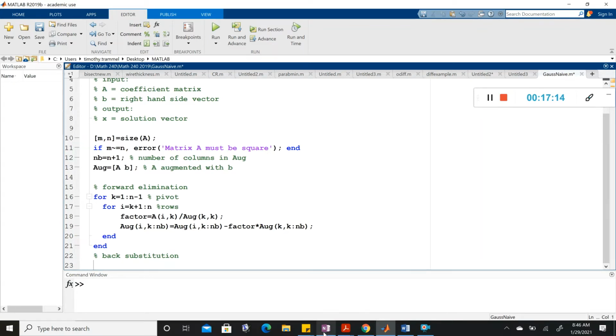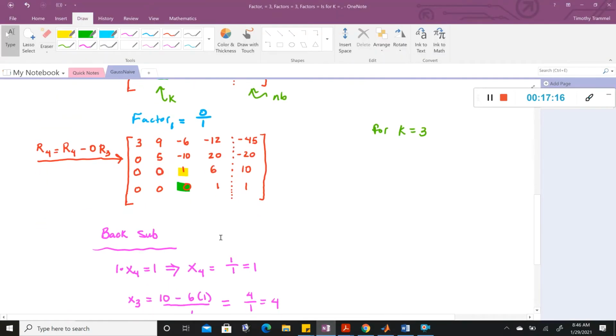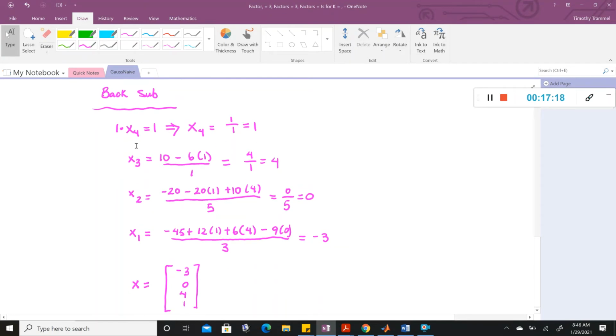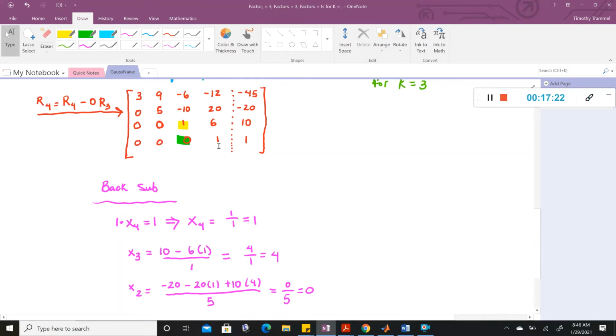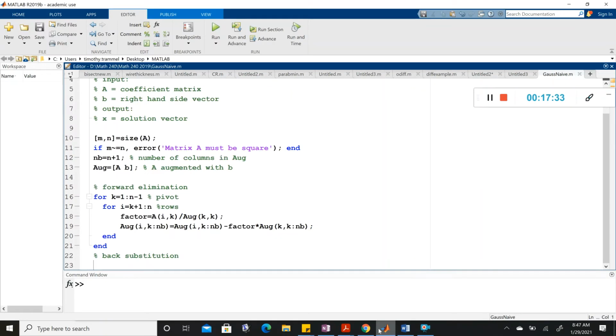And just so you can see it, I should just pull it up here. The first thing we calculated here was x4, because that's the first element that we can see what it's equal to. So let's go make one quick adjustment in MATLAB here.